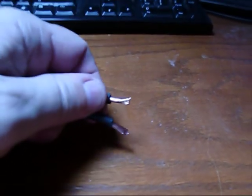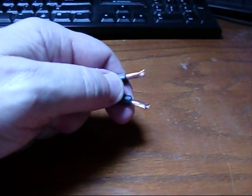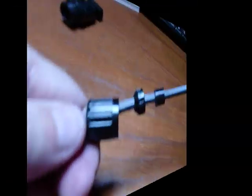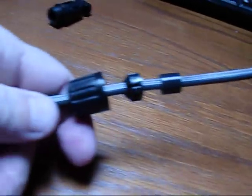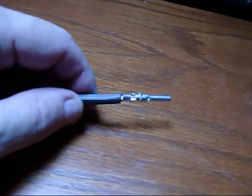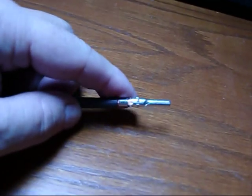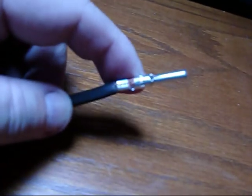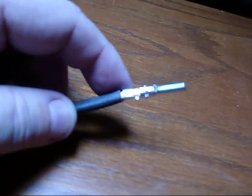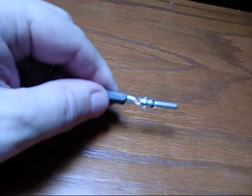And so now it's a matter of crimping these into the correct contact. So let me do that. Okay, the first thing I did is I slipped over the outer pieces and I lightly crimped on the contact onto the end, making sure I don't have any of the copper strands sitting outside of the barrel. And now I'll crimp it down tight. And that's what it should look like when it's done.